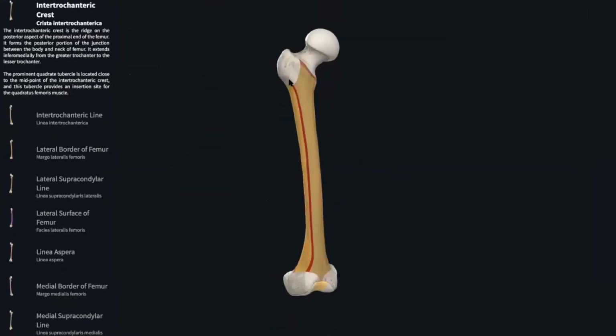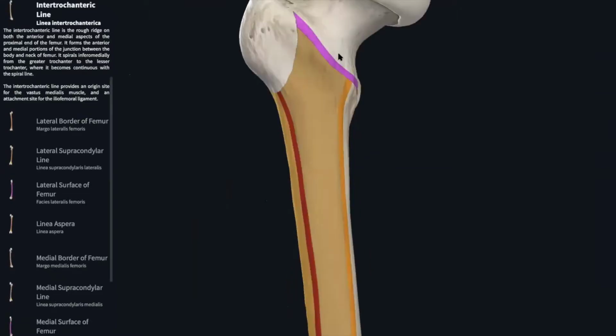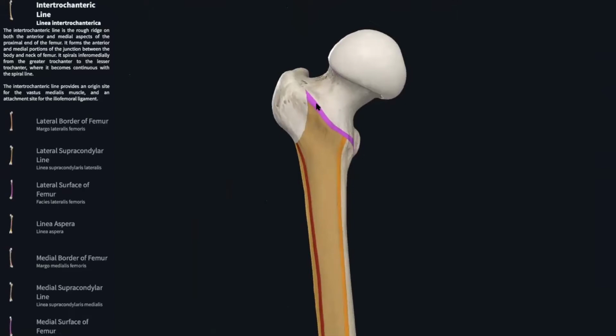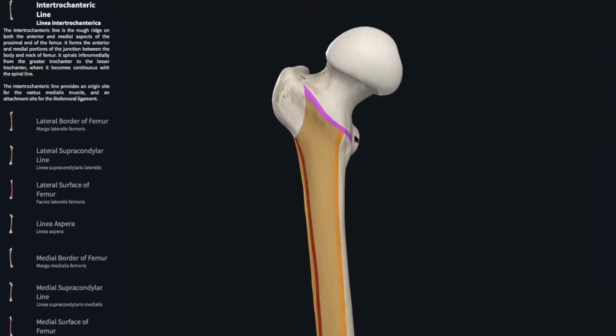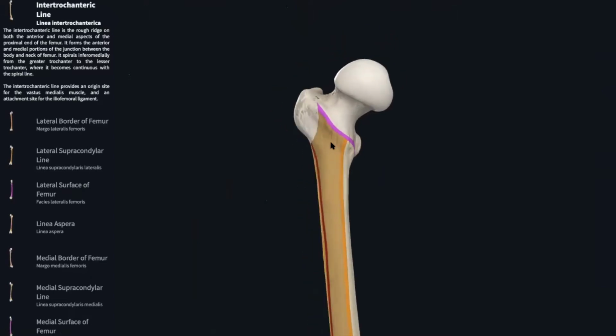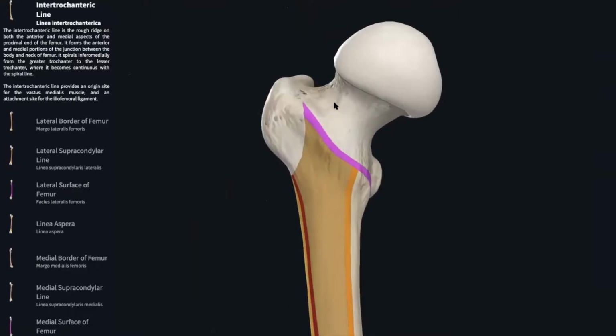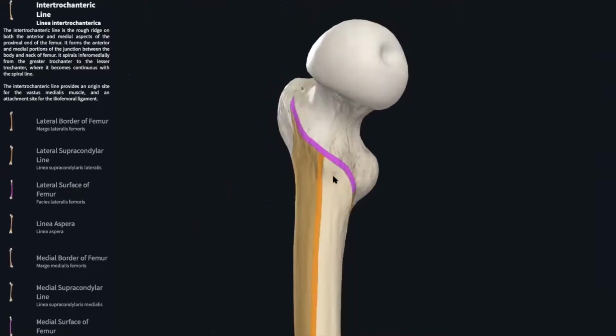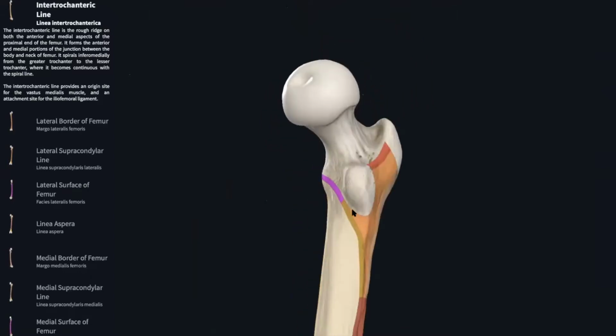Okay, so we'll start here. We're looking at this anteriorly again, remember? This is a line we call the intertrochanteric line, which just means between trochanters. Basically it's the site of attachment for another ligament called the iliofemoral ligament, which is the strongest ligament of the entire hip joint. It also attaches some other hip joint capsule ligaments, but after it passes the lesser trochanter down here, it actually becomes some other lines that we'll discuss in a second.